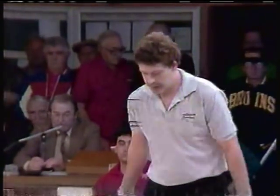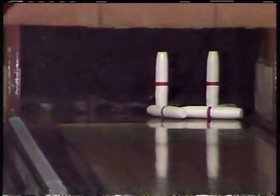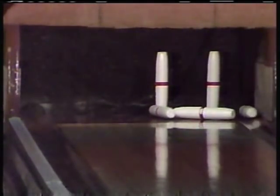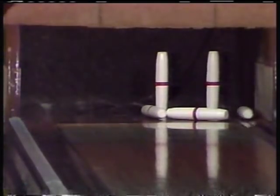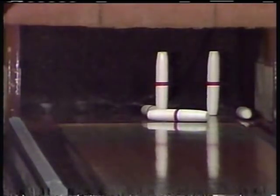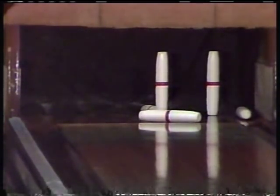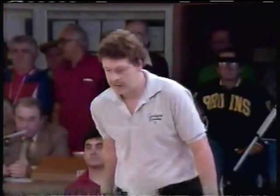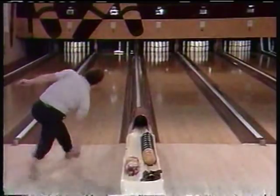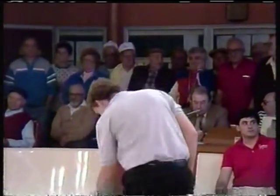It's the middle string. That means our defending champion leads it off. Here he is, Peter Surratt. Well, he gets a lot of action. For a moment, it appeared he was going to have another strike, but a couple of pieces of wood went over and stopped in front of the standing 9 and 10. Now he's waiting for one of those pieces of wood to come back and stop about where the 3-pin would be. He got the 10, but not the 9.